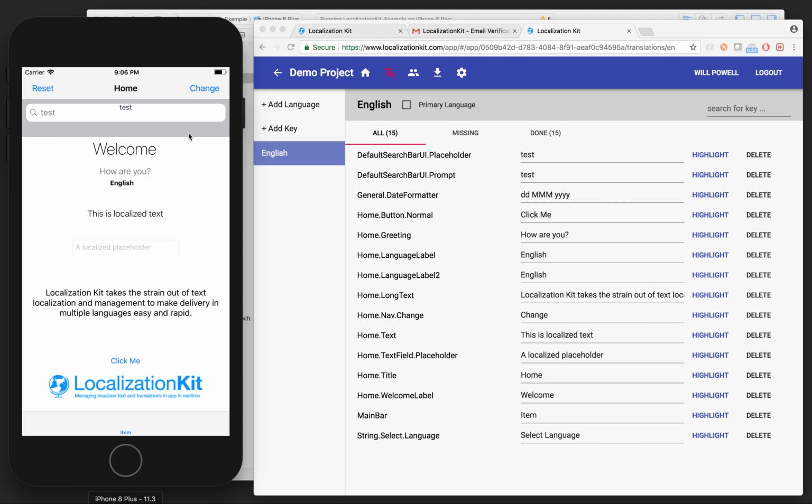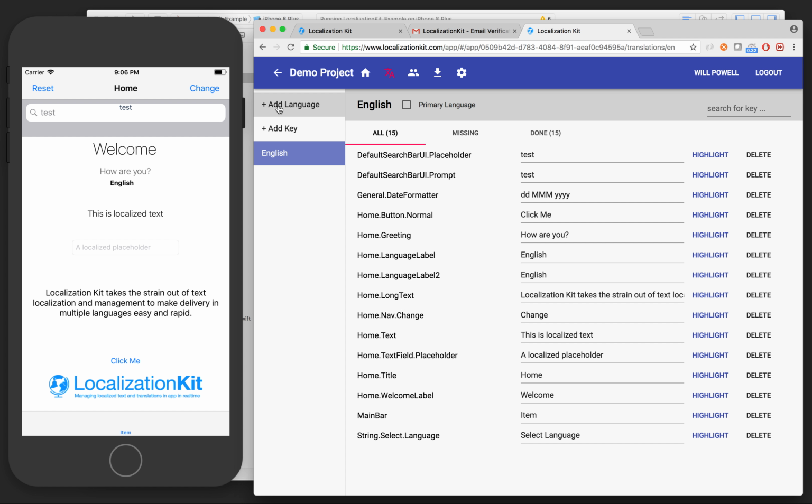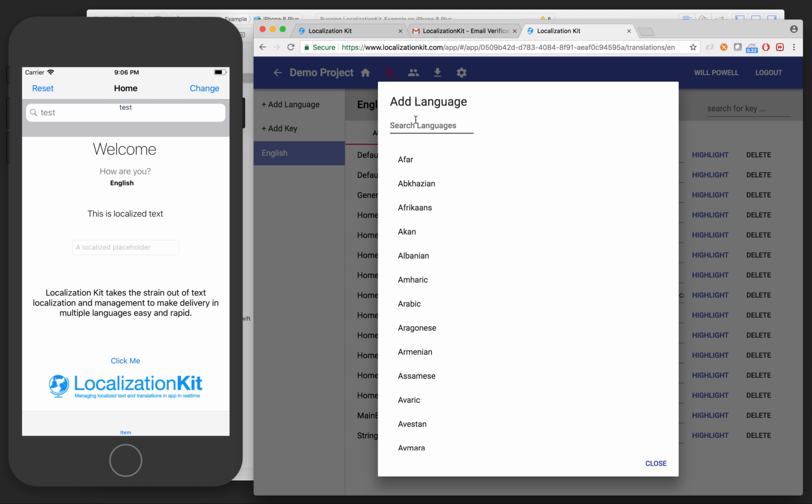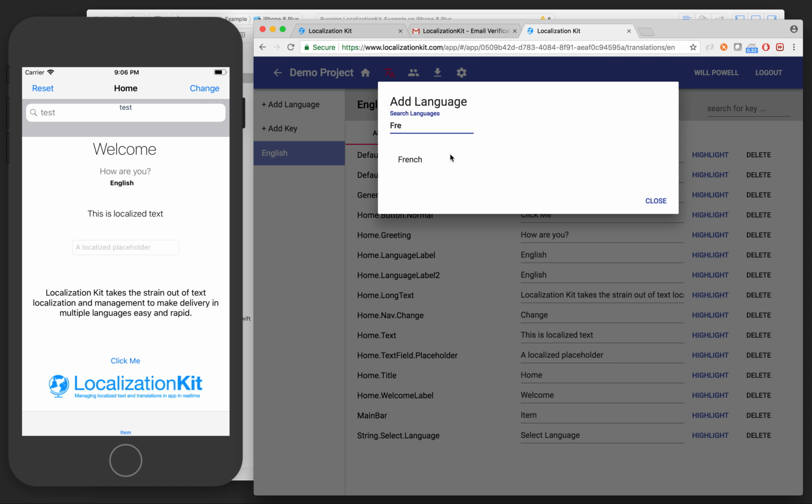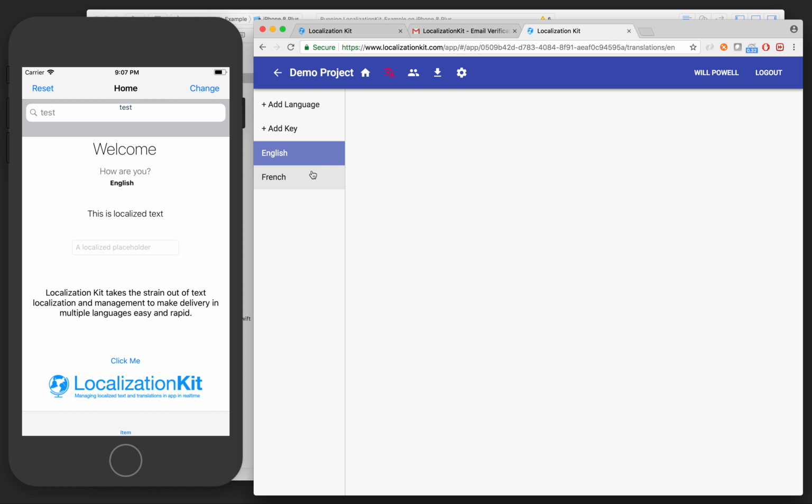But say we want to release a new language to the application. I don't need to recompile, I don't need to redeploy. Basically, I can just go into the web project and click Add Language, and then we can choose one from the list. So I'm going to say French. I also don't want to use any variants, so I'm just going to add that one.